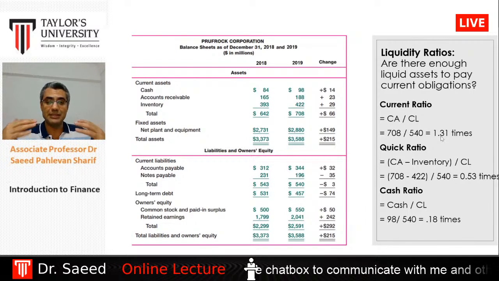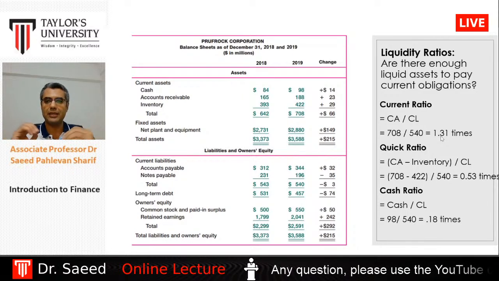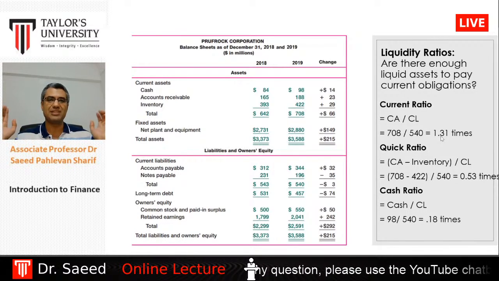This is why I'm giving you this example. It means that you need to use other ratios and look at other figures as well to be able to analyze a company. A company may have a higher current ratio just because they recently got a long-term bond. Their current liabilities have not changed, but the current assets may have changed because of the cash they injected into the company by borrowing for the long term. So be careful. You cannot just blindly say a higher current ratio means it's a good company. You need to look at other aspects as well.